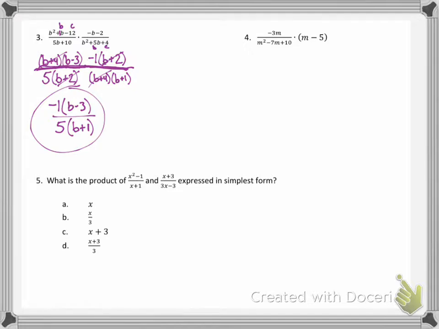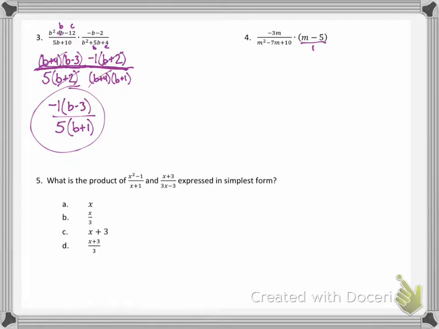All right, number 4. Now, you'll notice number 4, these are technically two fractions. It's just that one of them doesn't look like a fraction. So let's think. We've done this mostly with graphing things when we've had to come up with slopes. We've made things fractions on purpose. So the first one we see is a fraction. The second one's not. If I want to make something a fraction, we know to put it over 1. I think that'll be helpful for you to do so you visually can see you still have two fractions, and it's easier to line everything up.